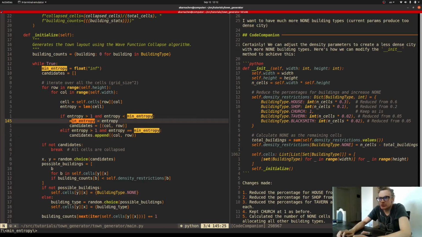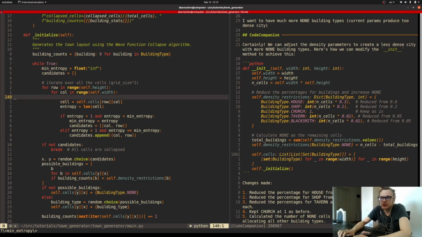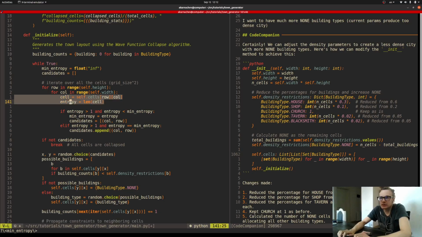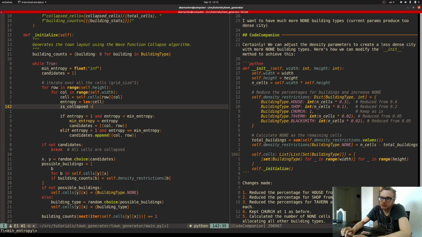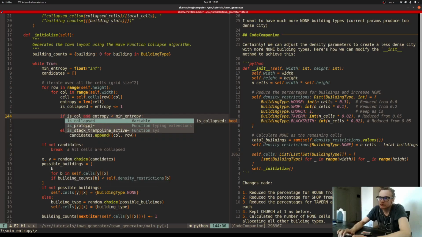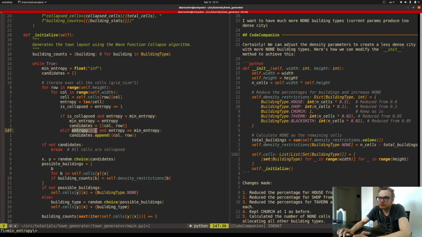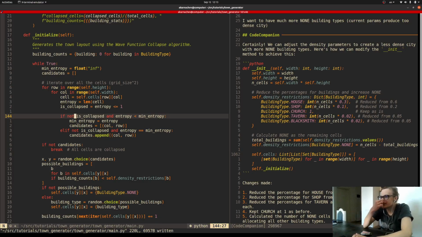What is the mean entropy? Mean entropy, yeah, we update mean entropy on each iteration. So I iterate over this grid, I take each cell, I check the entropy, and if the cell is not collapsed, I basically perform these operations.